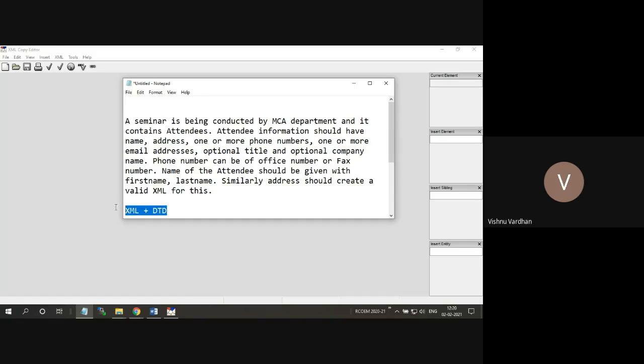First of all, we need to create the structure, because once your structure is ready, then at any stage you can write the proper DTD for it. The reverse is not possible. You can first write the DTD and then structure the XML accordingly, but it will take some extra effort. So the better thing is to start with an XML.